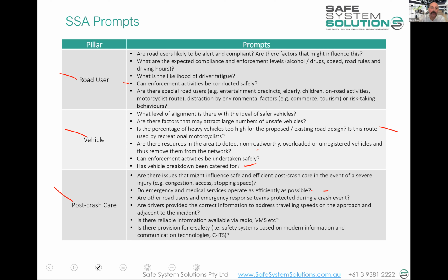Do emergency and medical services operate as efficiently and rapidly as possible? This one's an interesting one again, and most of the time you say, oh, well, it's an urban area or whatever, it's nothing extraordinary here, but there's been some examples with motorcycle routes up in the mountains. In New Zealand, one comes to mind particularly.